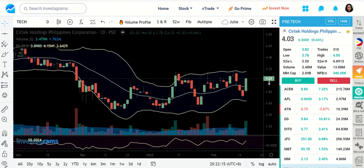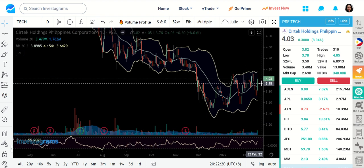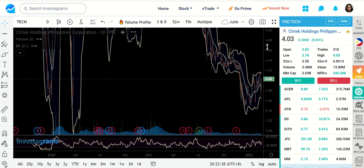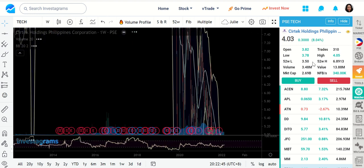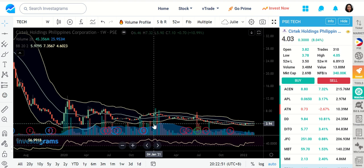Okay, so maybe the best thing that you can do here is wait for another green candlestick to come out 100%. That means the body of the candlestick is already above the MA20 line. But hey, guess what? Even if you're entering at 403, regardless of the price level right now, you are at a very cheap level. Do you see that? Because this stock actually had declined massively. So you are at no loss if, let's say, you already have fundamentals of this company and you believe in it.